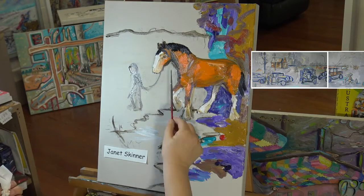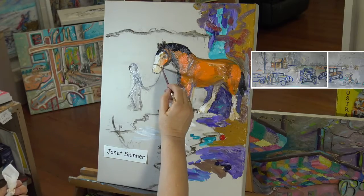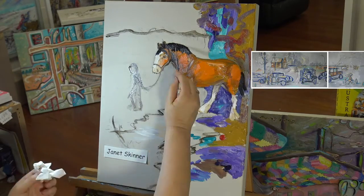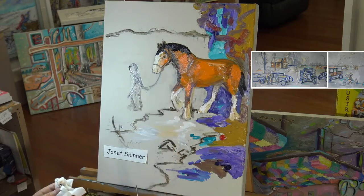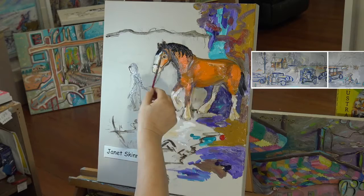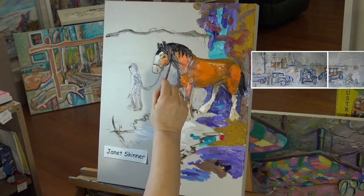I'm using a number 1 sable watercolour brush now, putting in a little bit of detail. There's lots of rules with oil painting, and I just choose to break all of them really. Some people say, oh, you can't use a fiddly little brush on a colour primer oil painting, just a nice big brush and slap it all on. Well, I just say, well, who's making the rules? Let's just have fun. Let's just turn out a painting.